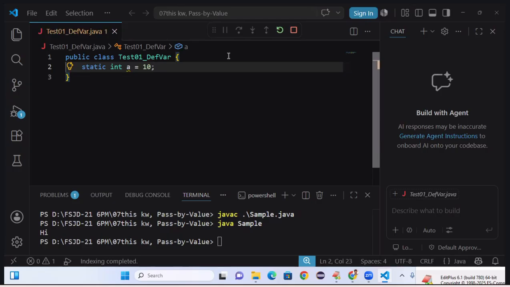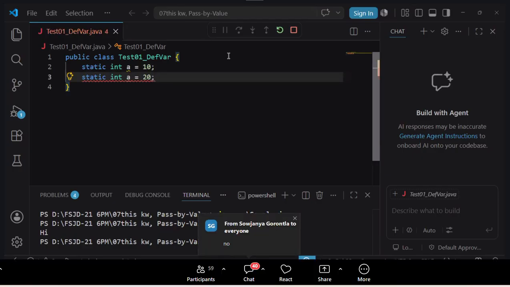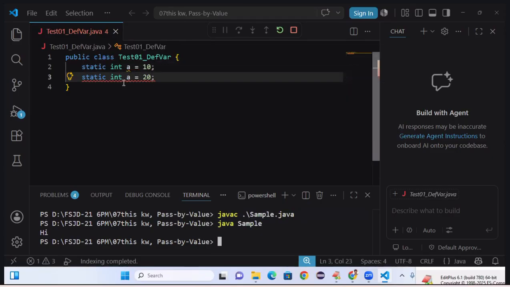Then next, I am trying to create one more variable with the same name a. Is it allowed? IDE software has an inbuilt feature called what? Auto compilation. You need not compile every time like this. It will be automatically compiled. If any mistakes are there, you will get an error mark like this.